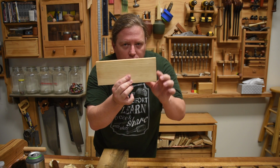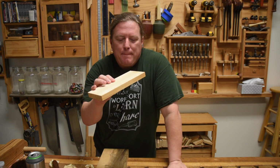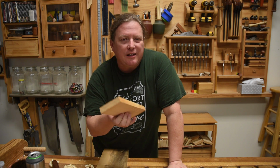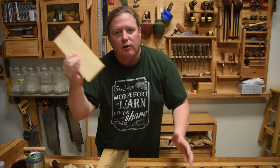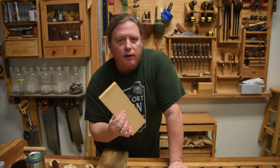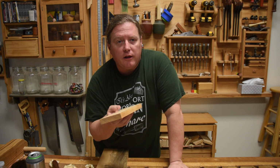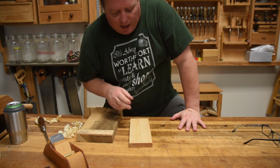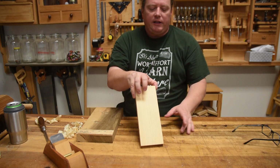This is just a little 3-inch by about 7-inch pine board. You can buy them at any one of the big box stores. They come like 1x4s and then a certain length right there. But to work it, you have to be able to look at that board and understand how it grew in the tree. Now this pine board right here is fairly straight grain.